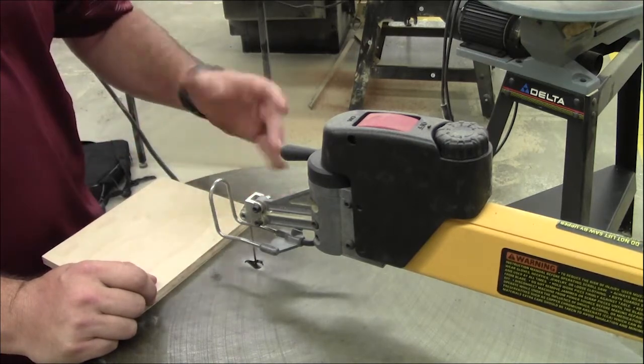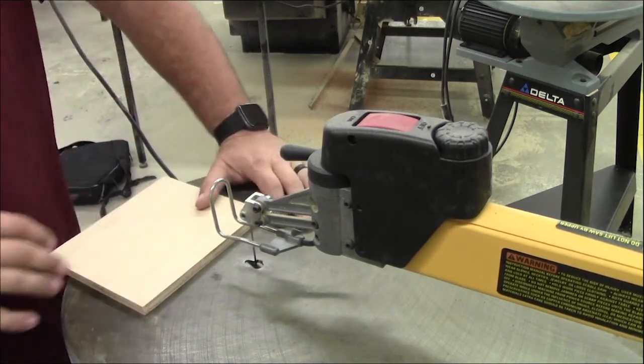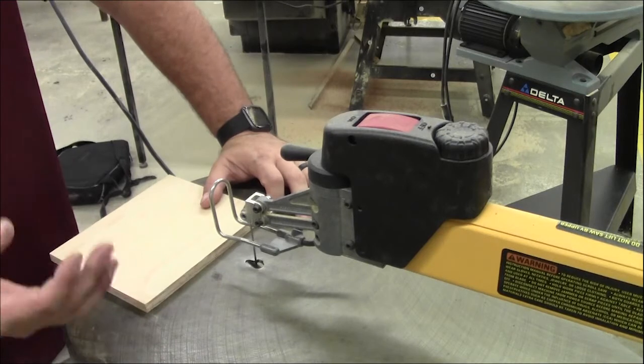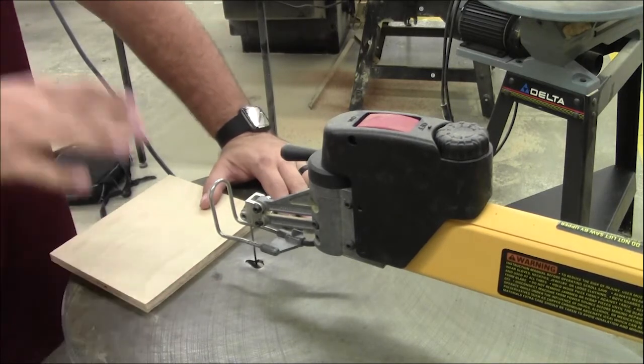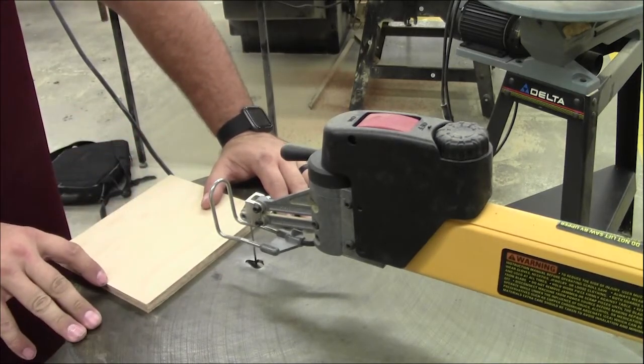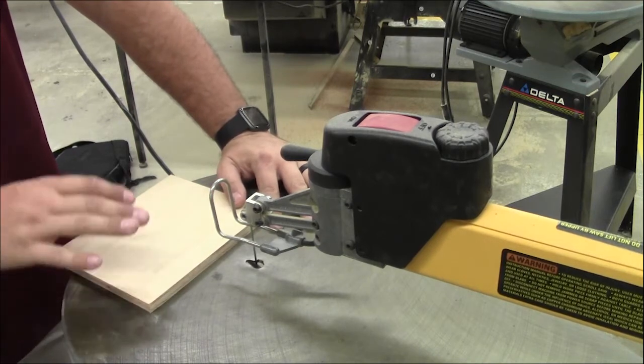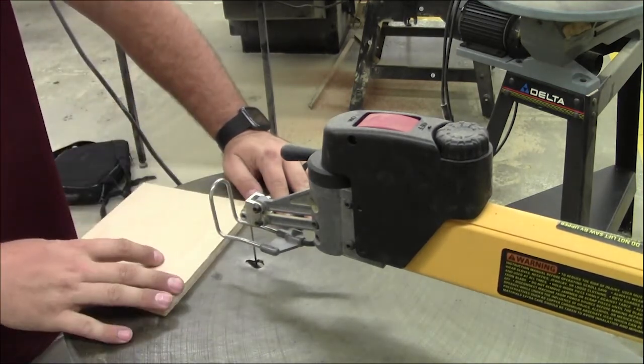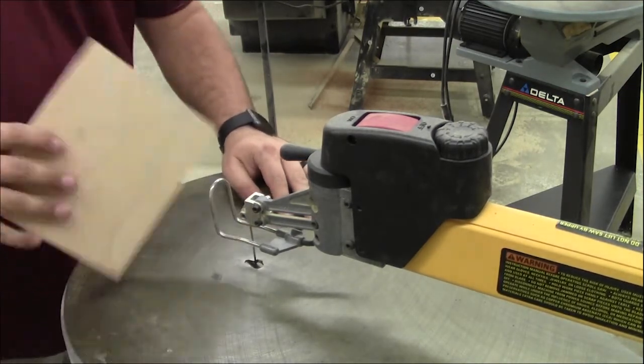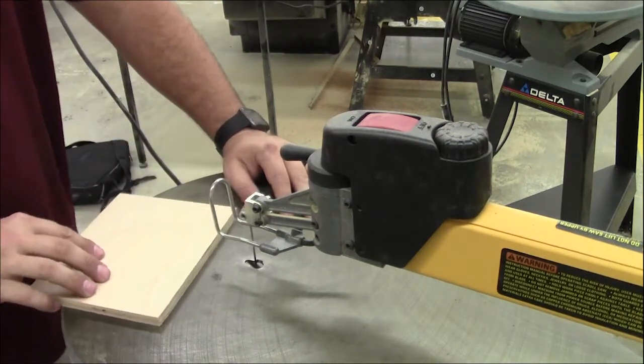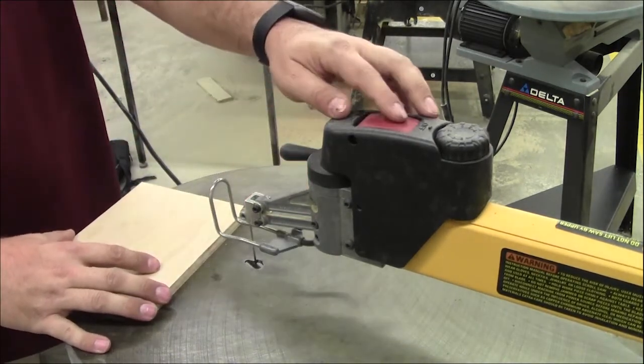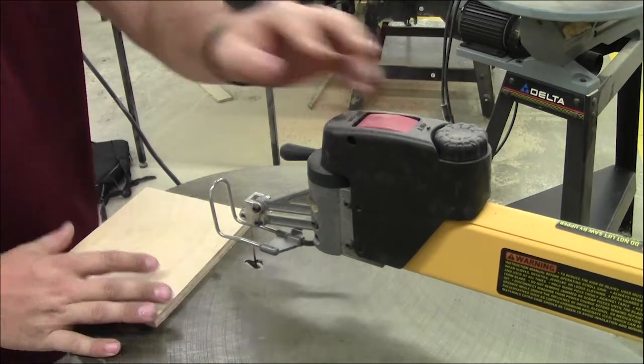If you're trying to cut out a logo or something, I cut out a lot of State of Arizona, the Cardinals logos when I first started my business. And I did pretty much all of it on a scroll saw. So let's just cut out a letter. If you're going to make a name sign or something, you can cut that out. So I'll just cut out W for Walters.